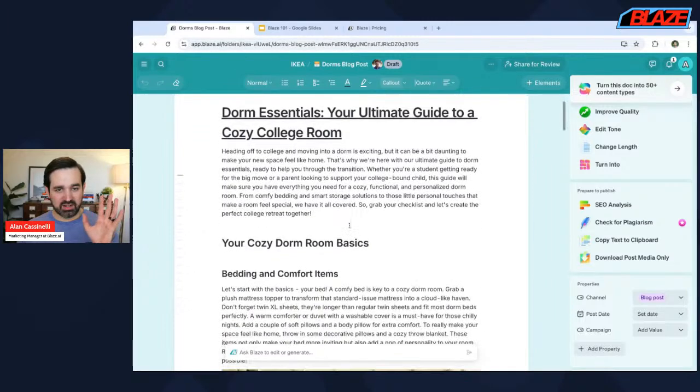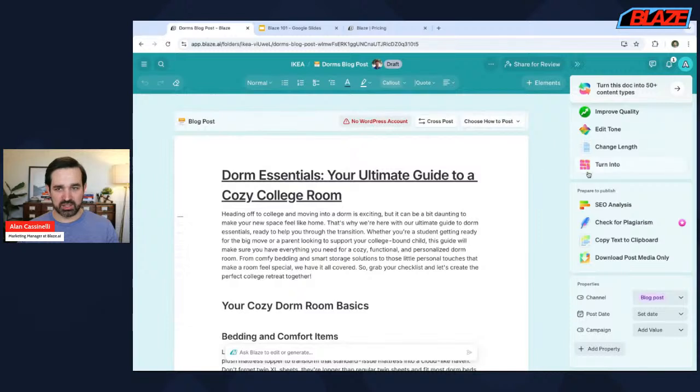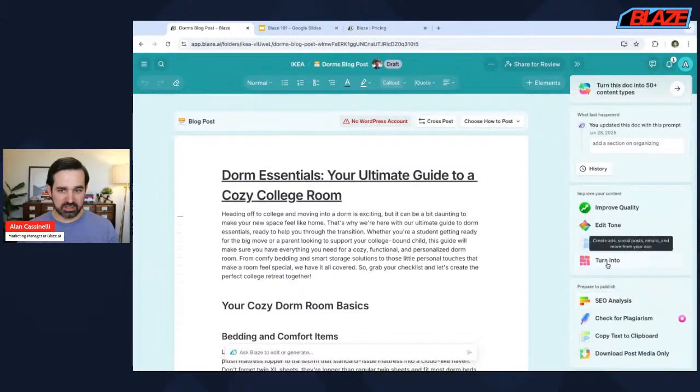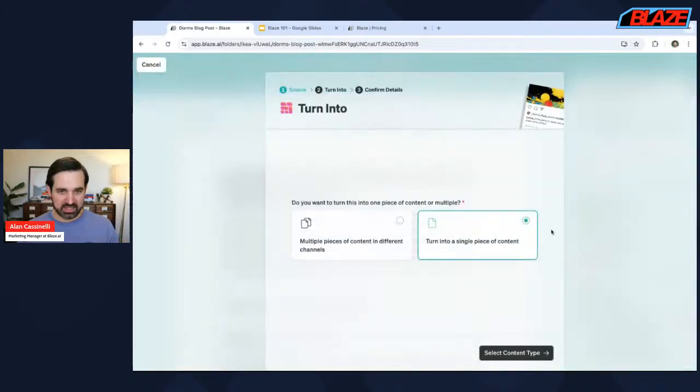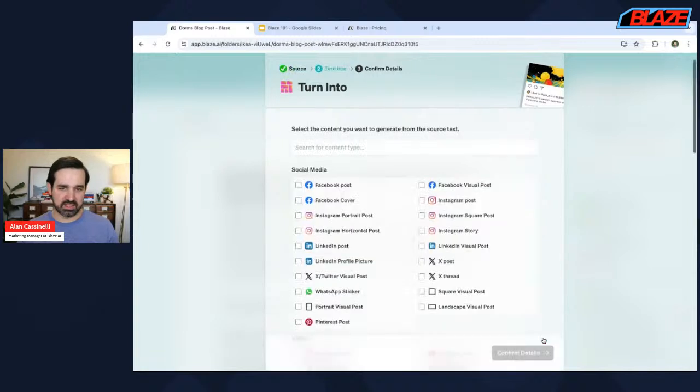So say we've got our blog post ready. We like it. We want to get this ready to publish. What we can do is turn this blog post into several different social media posts and content for other platforms, and repurpose this to really get the most value out of this content. So I can hit turn into and select turn this into multiple pieces of content.